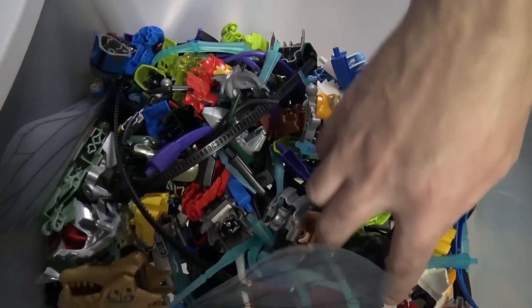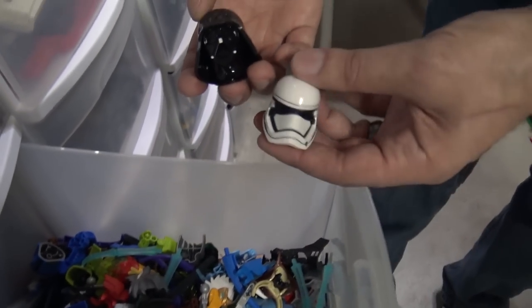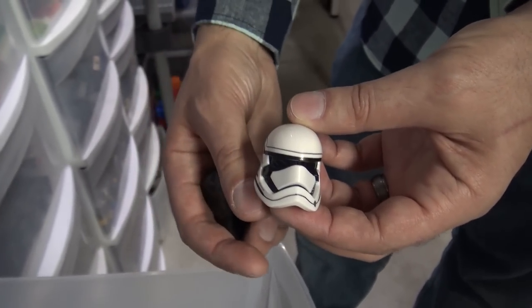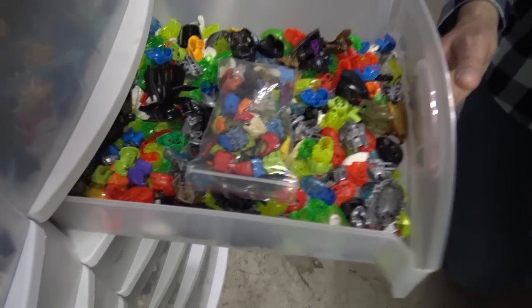These heads probably won't be used very much. My favorite use for these heads in the past was when I made my little chibi styled figures, which would be these big large action figure heads on minifigure bodies. Those were fun because they looked really fun. The scale works well. Yes, it's perfect. They look like little bobbleheads.